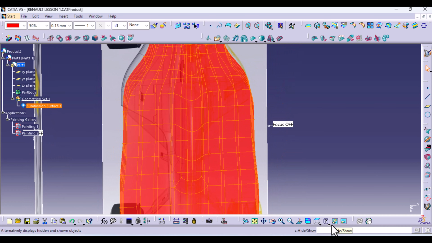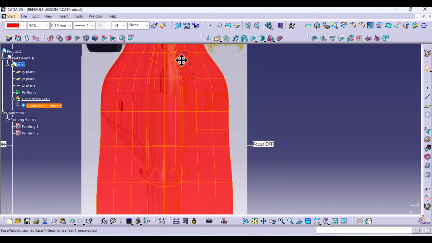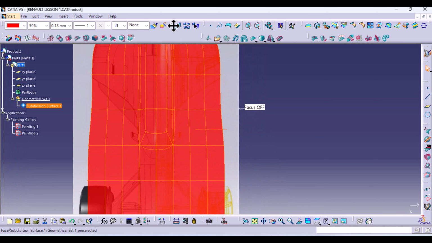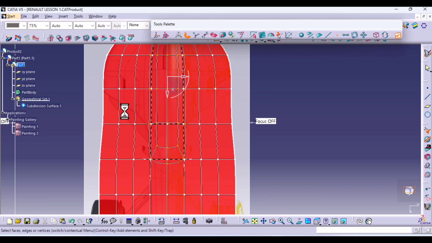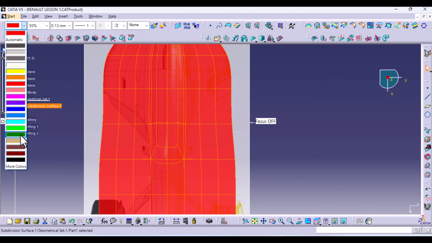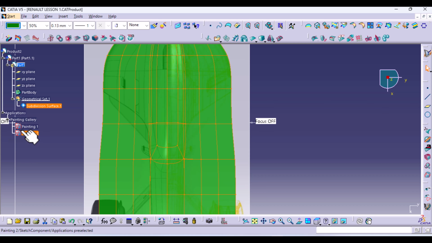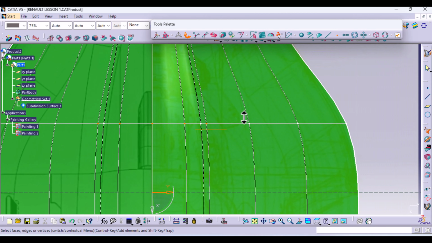And we can shape this to match. So double click. I don't know, I might just change this to green. Yeah, so I can see better.